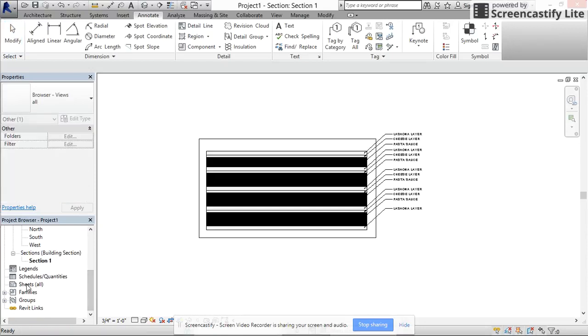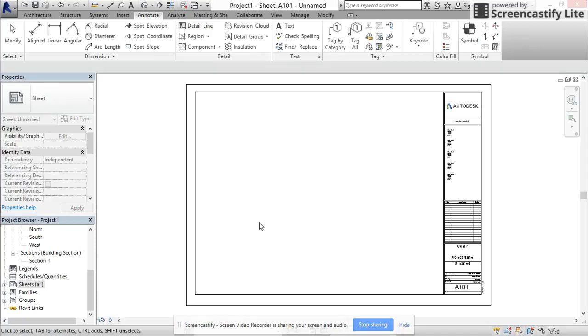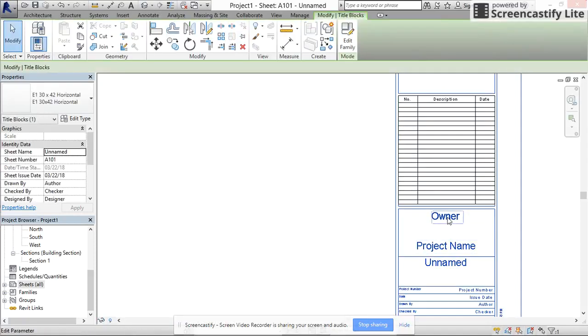So we're going to go to our sheets, new sheet, say okay. It's called This Is You, Mr. Miller. Mr. Miller, all caps lock. Project name, food. Food section.